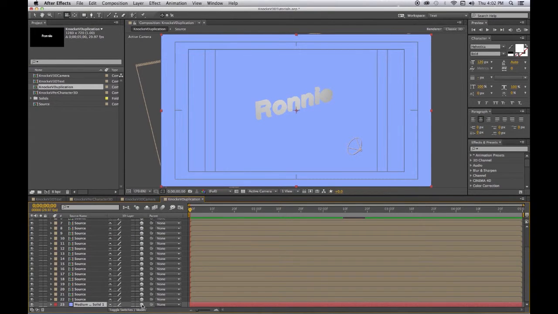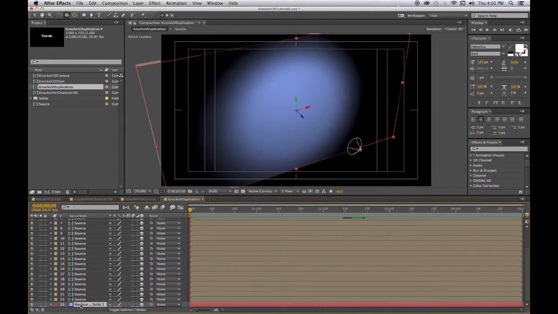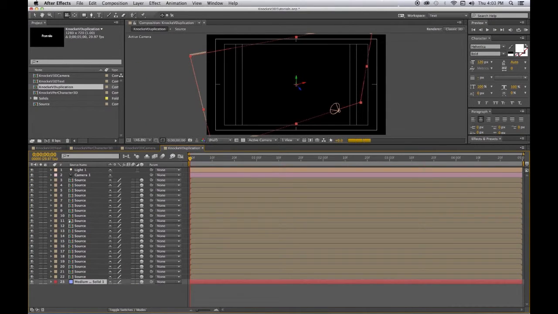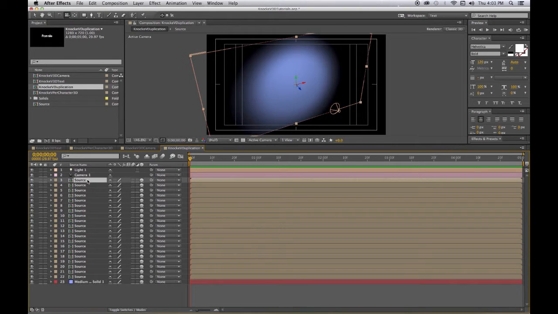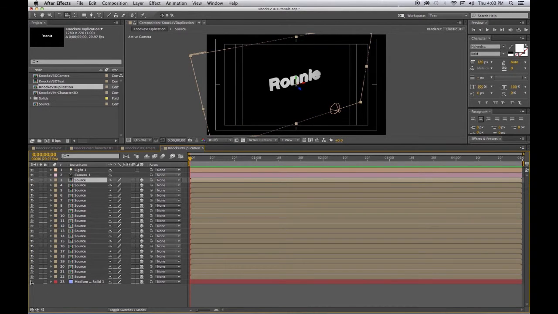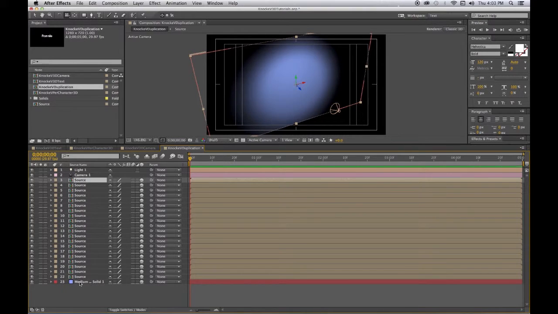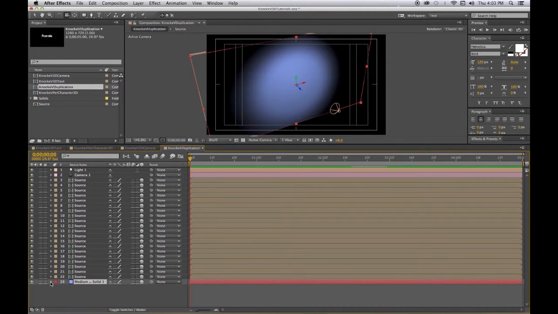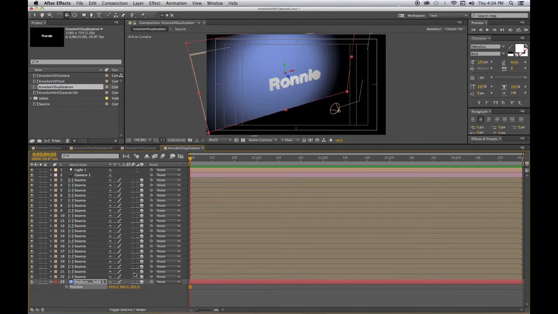Now we can make that 3D and make sure that it will accept shadows. So let's see. It's thinking. Okay, so now we have to put the solid behind the lettering because it is in front of it right now. So let's go ahead to transform position and we will put it behind. So we'll give it a positive number. And then it will cast a shadow, we hope.